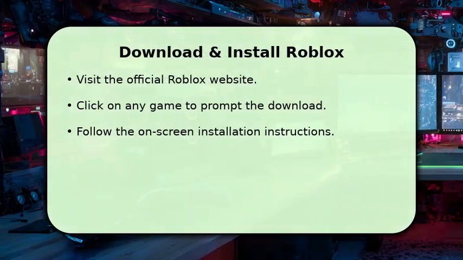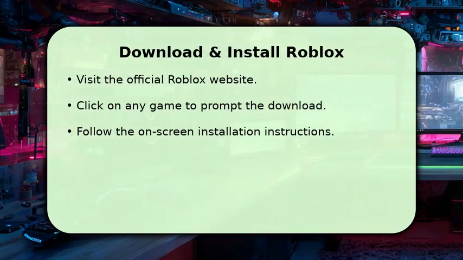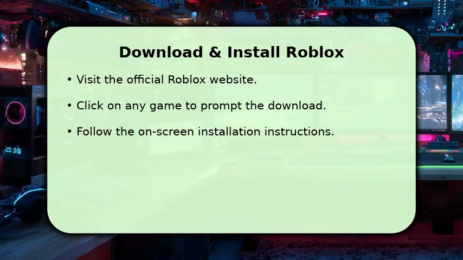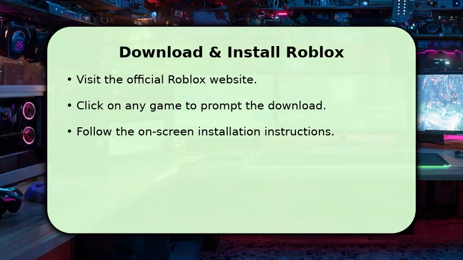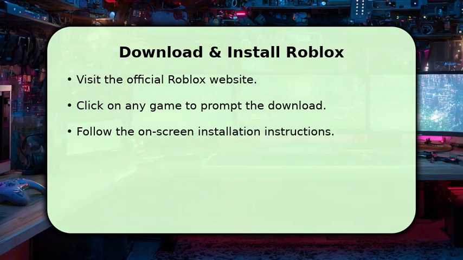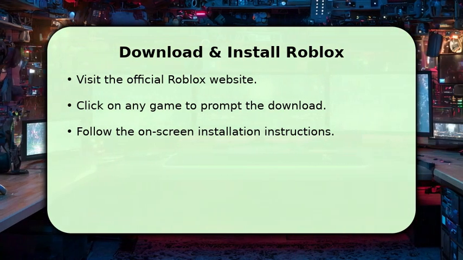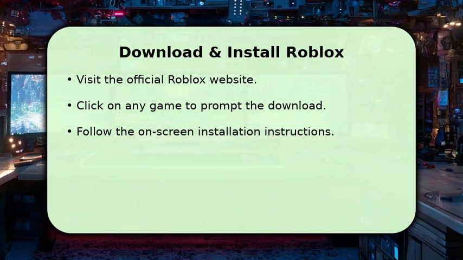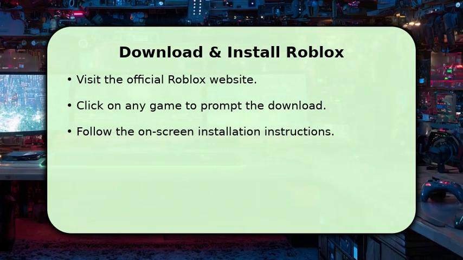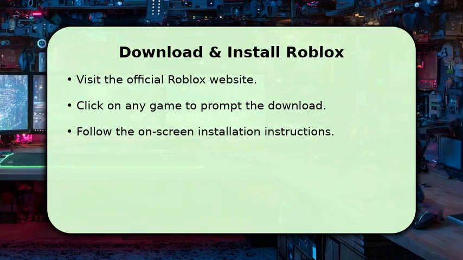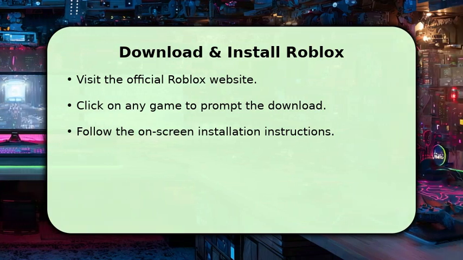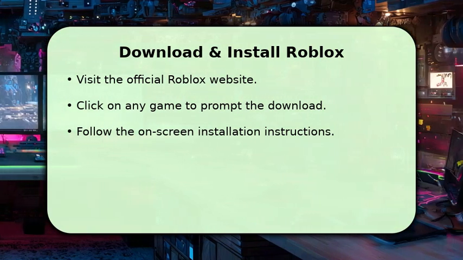To begin, open your web browser and navigate to the official Roblox website. When you find a game that sparks your interest, simply click on it. This action will typically prompt you to download the Roblox player. Follow the straightforward on-screen instructions to complete the installation. The process is usually quick, taking only a few minutes. Once the download is finished, the Roblox player will automatically install itself, preparing your computer for an immersive gaming experience.